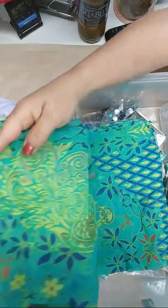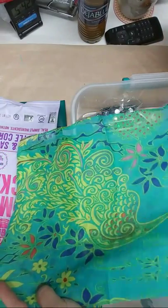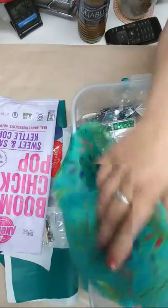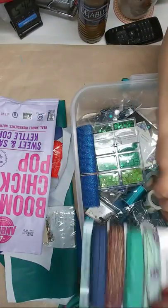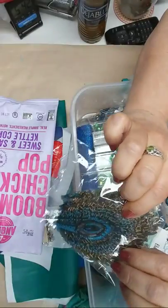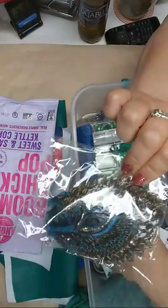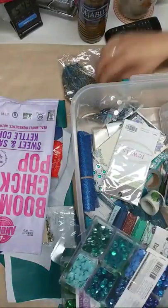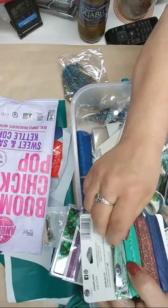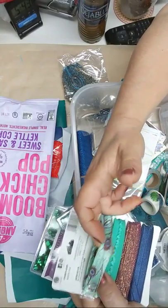Somehow I'm going to incorporate this into the journal cover. It's a scarf. I'll probably have to line it with something that has peacocks on it. So that's kind of cool. We've got some peacock embroidery. Just like patches. You're supposed to sew them on. We've got sequins galore. We've got some elastic ribbon that I'm going to use somehow in the journal on the outside for a closure.